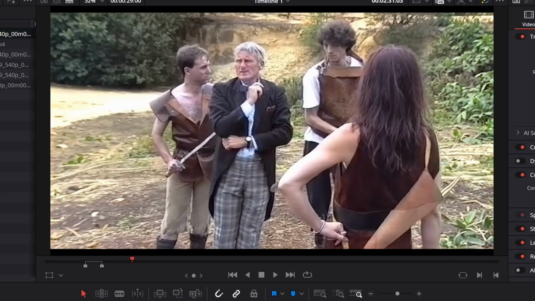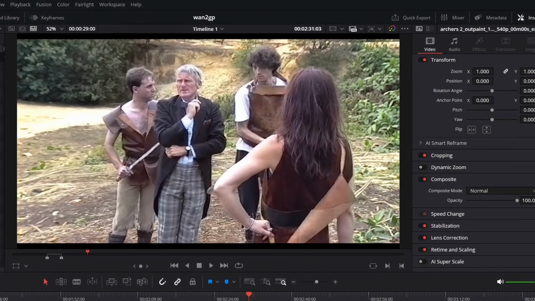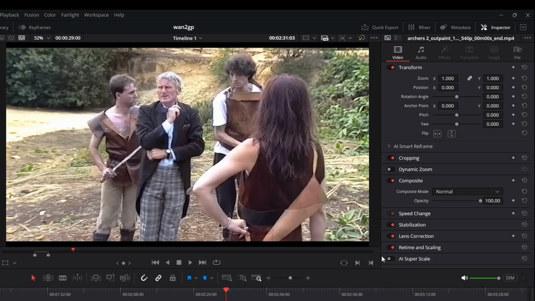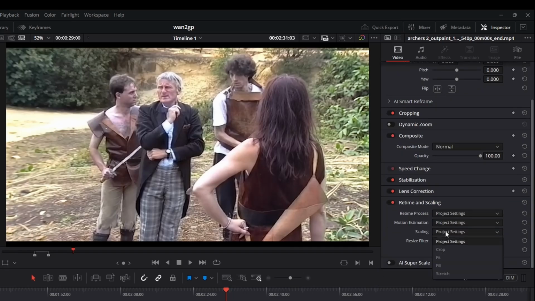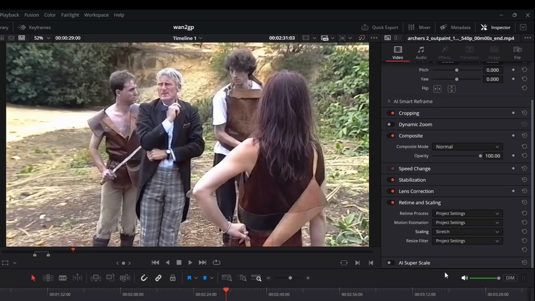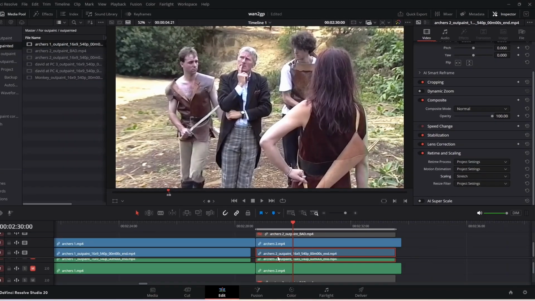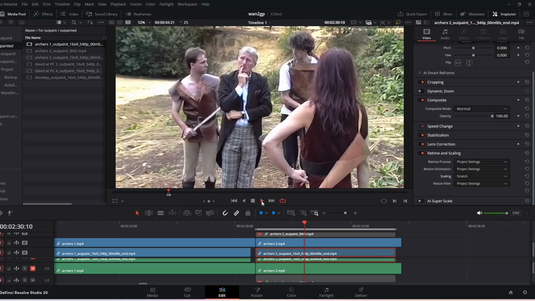What I would normally do is actually take it and make it unsquashed. Now, because I'm using Resolve, I could just select it, come over to the retiming and scaling and say, stretch it, and then it'll fit. So that's the 4:3 over the top. That's the widescreen version. You'll also see the outpainting one is slightly shorter because it did chop a couple of frames off the end, which again is what it just does.